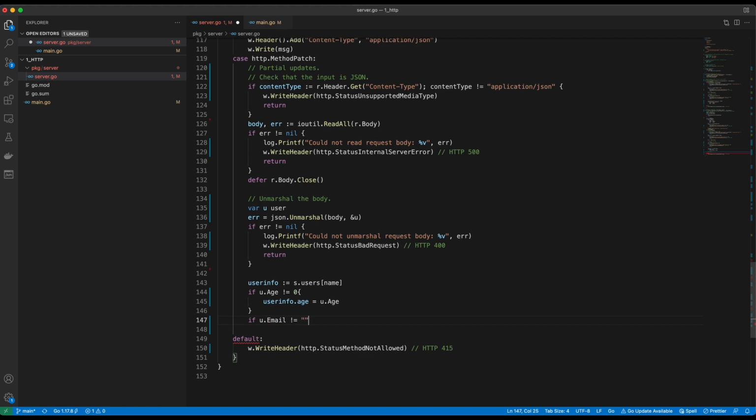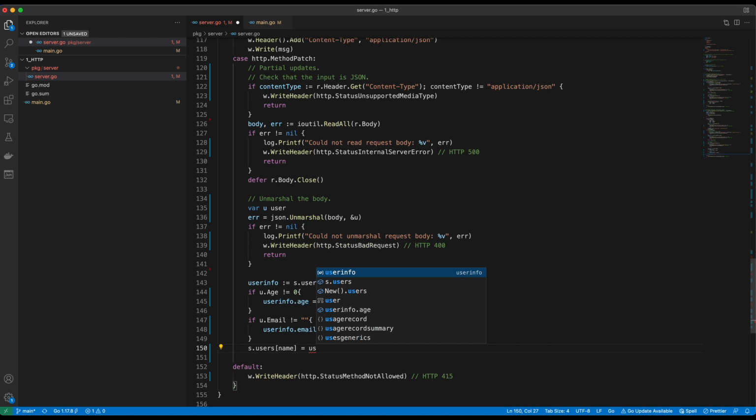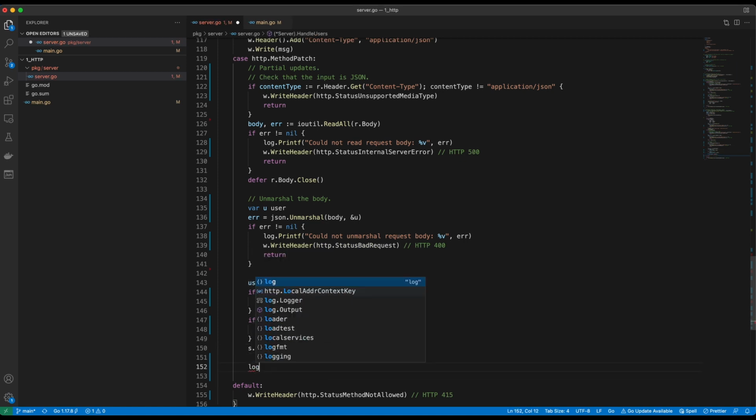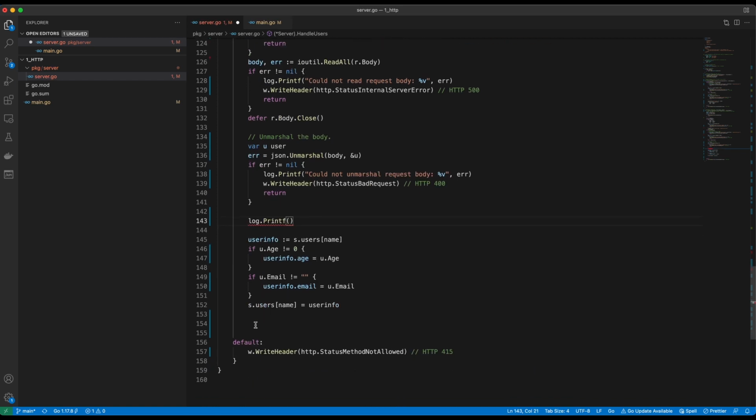You can also allow users to empty these fields, and you can set certain values. Now, a way for you to partially conditionally update, you can define these fields as pointers, and you can check on nil, but we're not going to do that for now. Make it really simple. If the age value is set, you set the age. If the email is set, set the email.